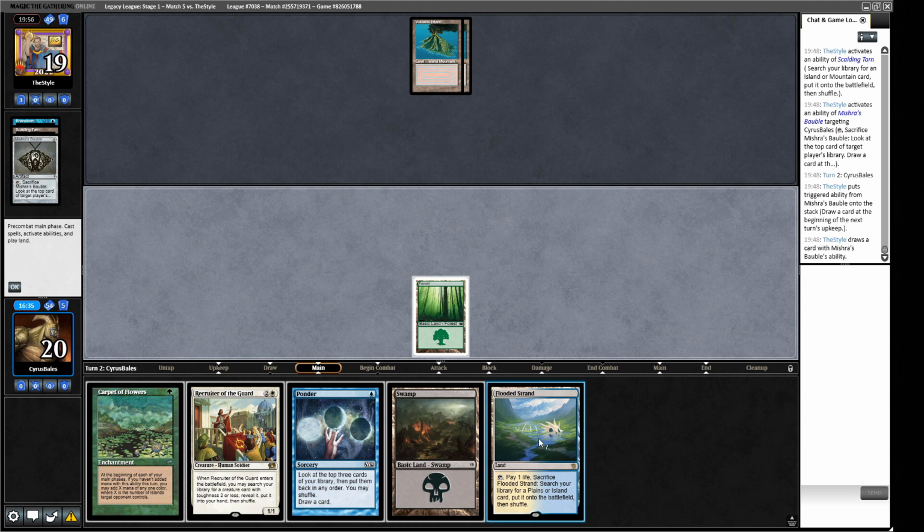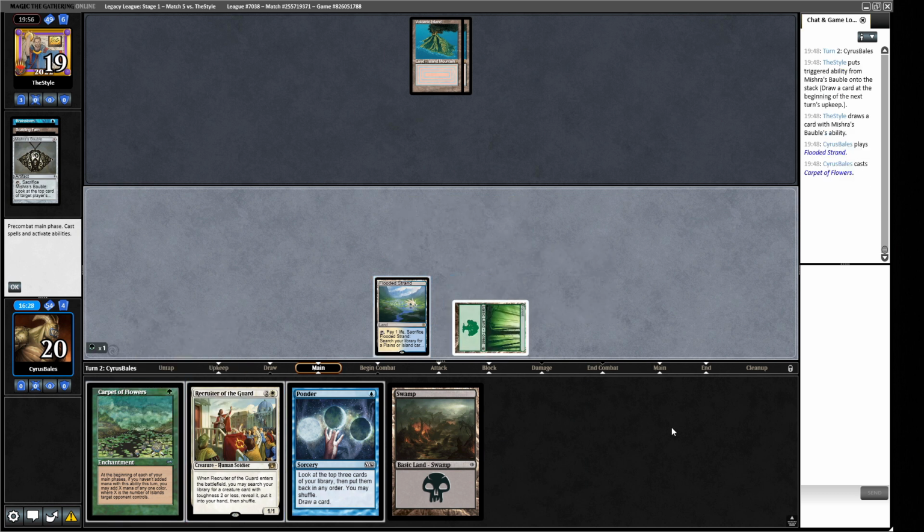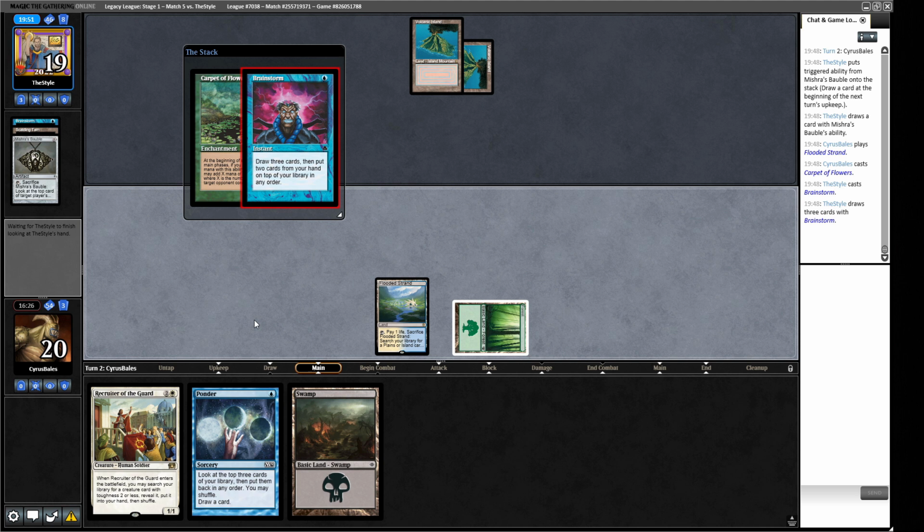Do we play out the Strand? Yeah, I would just play Strand and Carpet. So this is Carpet, a Brainstorm. Okay. So we probably want to cast the Ponder off of this Carpet in the second main. Right, we're just an Aluren away, really.